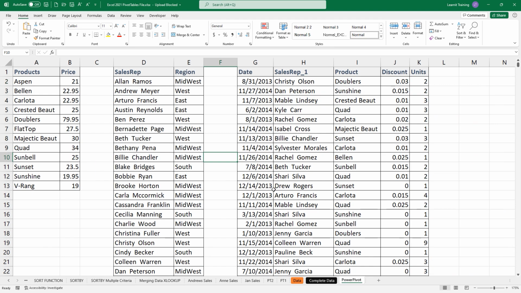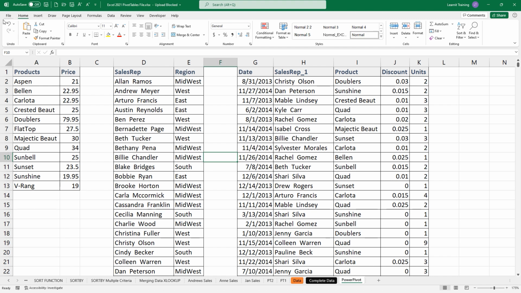But I want to start talking about a special add-in that you can turn on in Excel to build data models. Now, in order to actually use Power Pivot, you got to spend some time, just once, turning on the add-in. And it'll show up at the top as a special tab called Power Pivot.